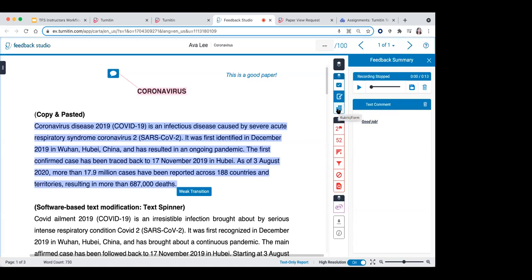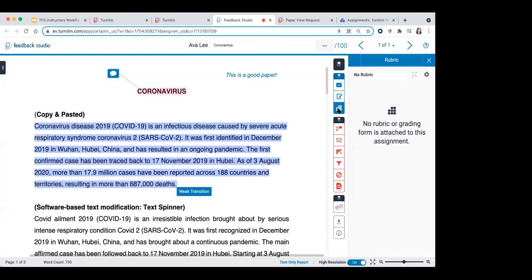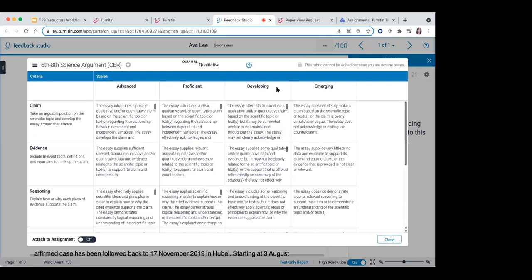Depending on your preference, if you would want to make use of the rubric, that's possible. If not, you can just put a target score in here. Let me see. I'm actually using the Turnitin demo account, so I'm not sure if this will allow me to create a rubric. But since there are no rubrics assigned to this assignment, it's possible for you to attach a rubric of your choice by clicking Manage Rubric. This cog icon. There you go.